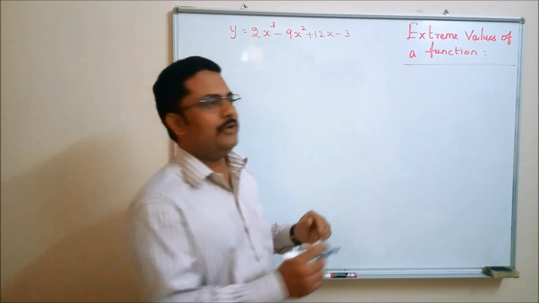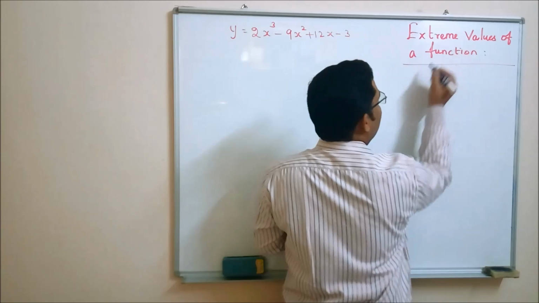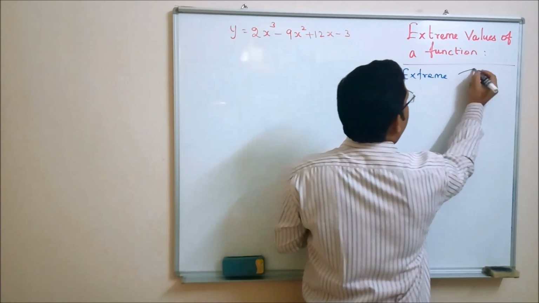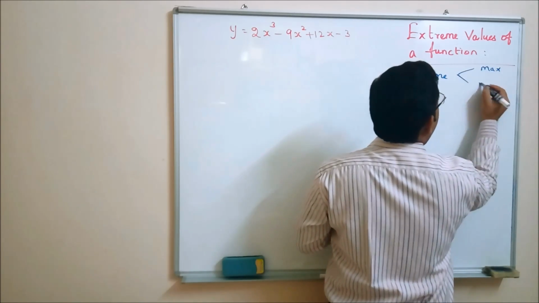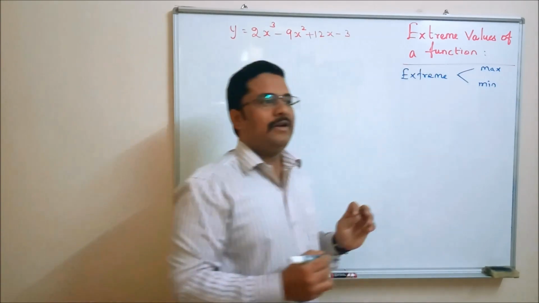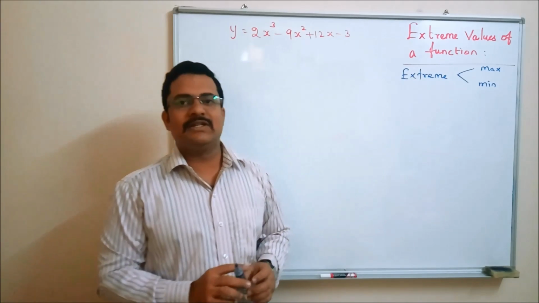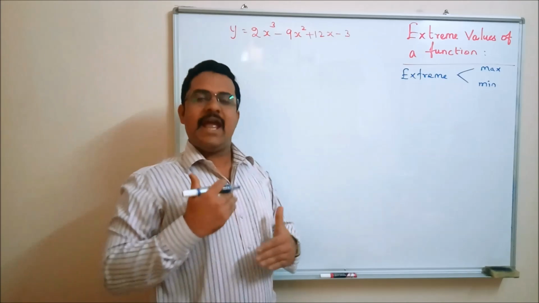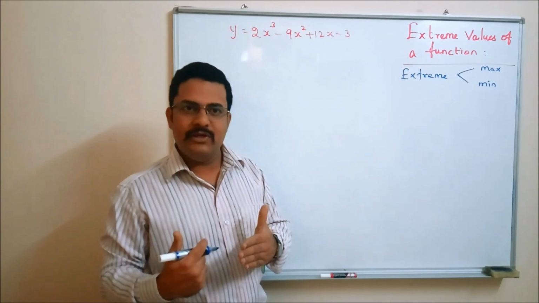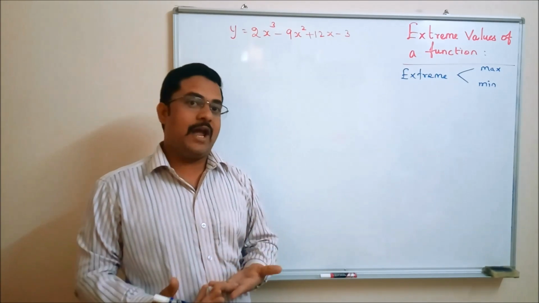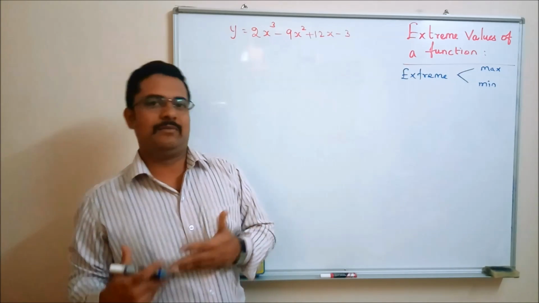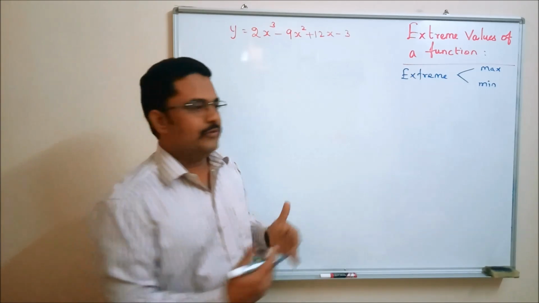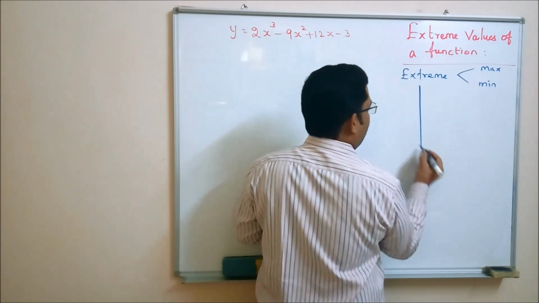In this lecture, we are going to discuss these extreme values. Extreme in the sense it can be a maximum or minimum. And especially in this lecture, we will discuss polynomial functions. A polynomial function may have a maximum value or a minimum value, or it may not have any maximum or minimum.